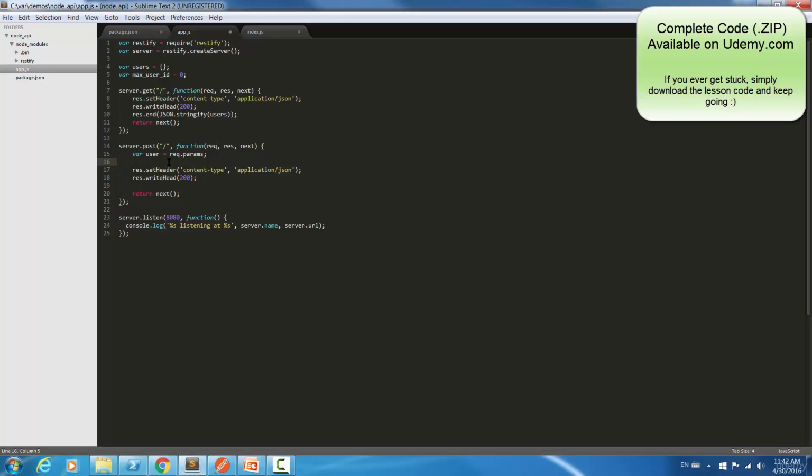And then, because we have our max user ID currently set to 0, let's give this user a new ID. So we're going to increment our max user ID. We'll say that the ID of our new user is whatever the current max user ID is.